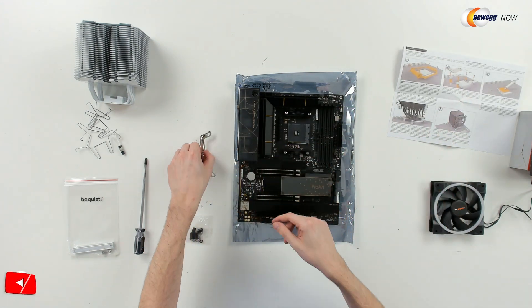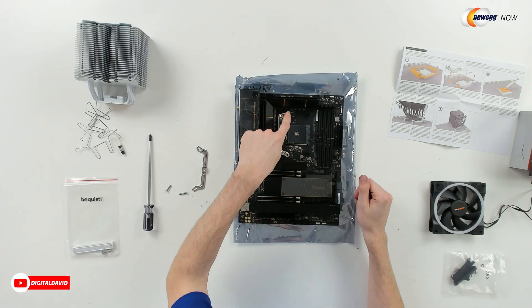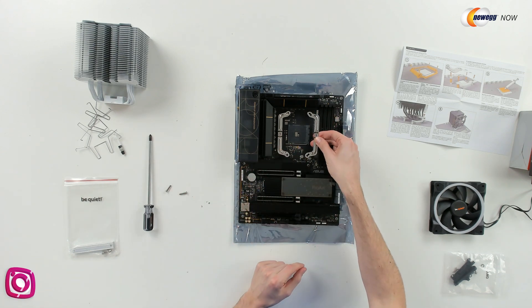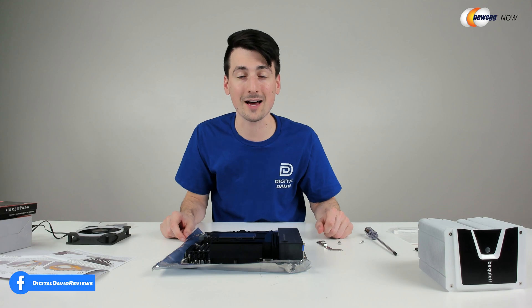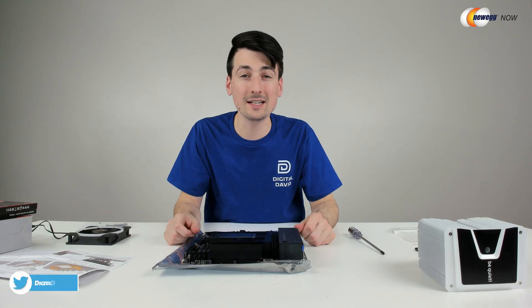It is labeled for us. So let's get that removed and get these installed. You can see what one side looks like right here. You're just going to take these two pieces, drop them in place, line up the metal bracket and drop those two screws in. For the AM4 installation, you do not use the included washers, so you can just set those aside. Now you can see both brackets have been installed. Let's go ahead and put the CPU on.